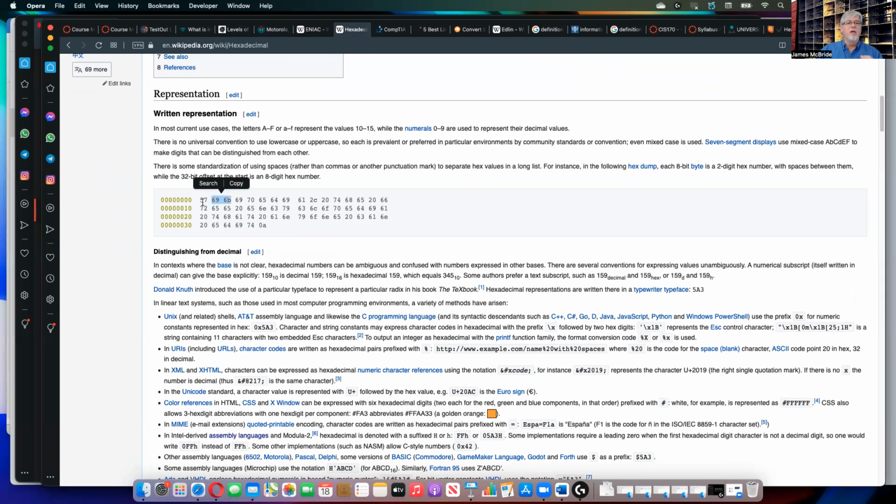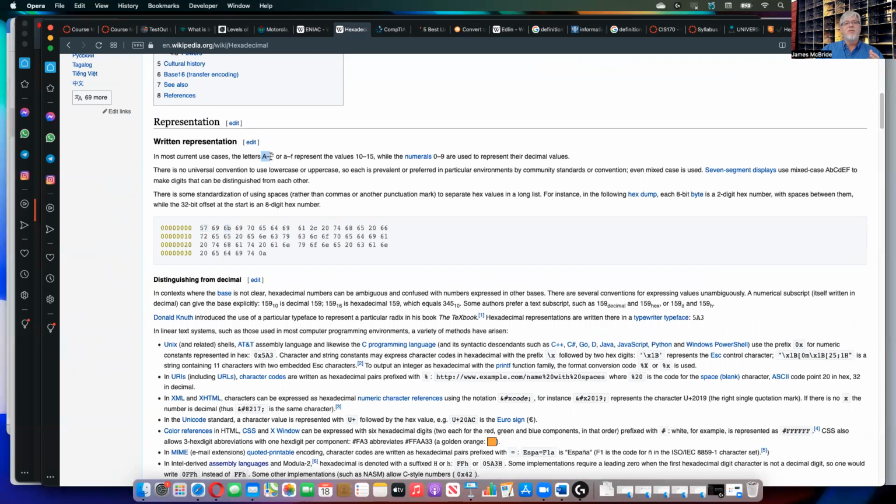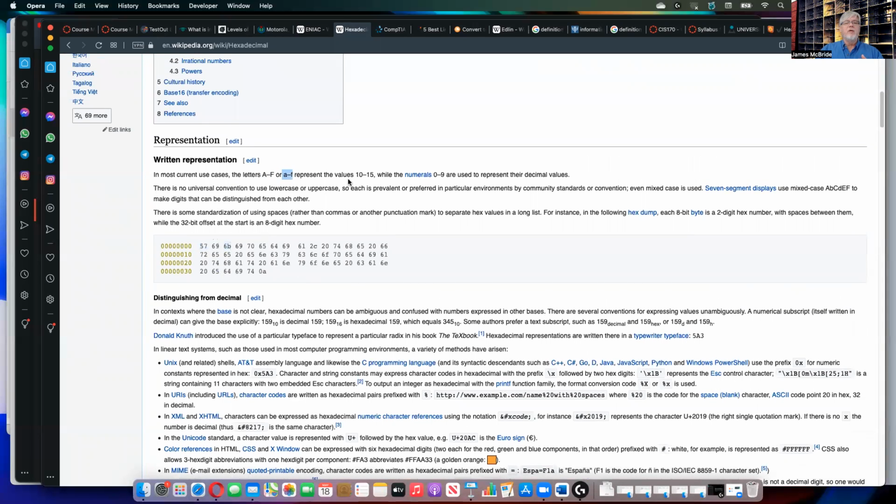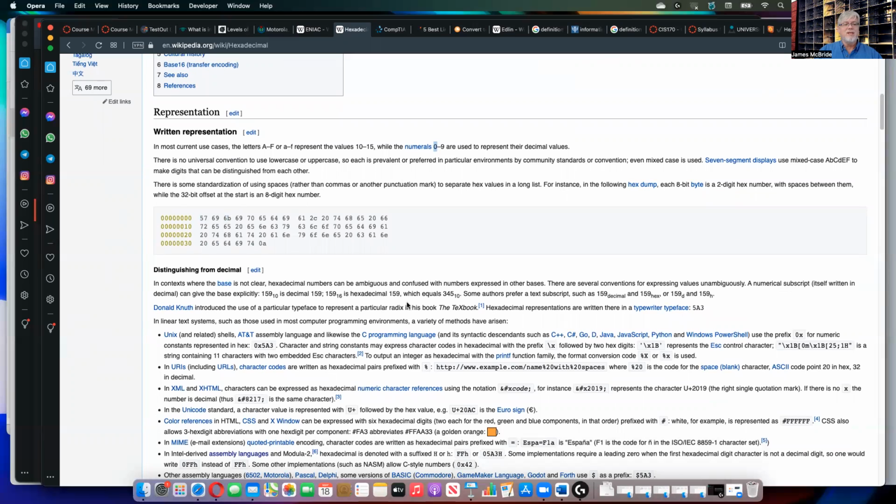Notice that this number here starts with 57, 69, and then it's got a 6B. What's a 6B? What's a B doing in the numbering system? Well, hexadecimal uses letters A through F, and it doesn't matter if it's capped or not. That's what they're trying to tell you. And those values are going to equal 10 through 15. Now you realize, right, 10 through 15, that's only 15 digits. Well, not really, because we also have 0. We count that as a digit as well. And so that's 16. So we can represent things of 16 within this. And doing so, memory address space is usually represented in hex.